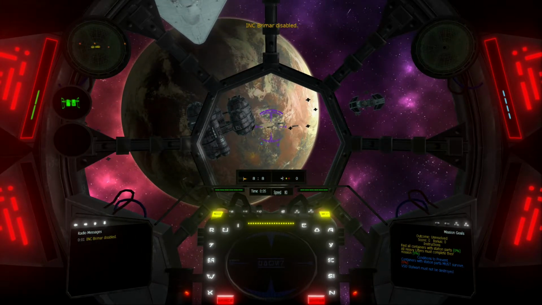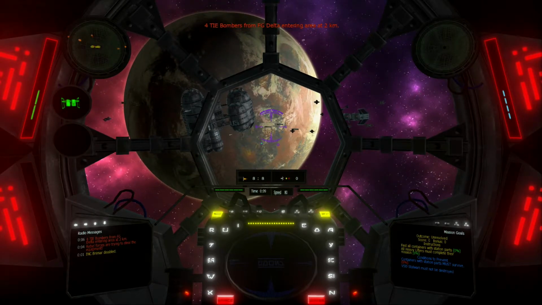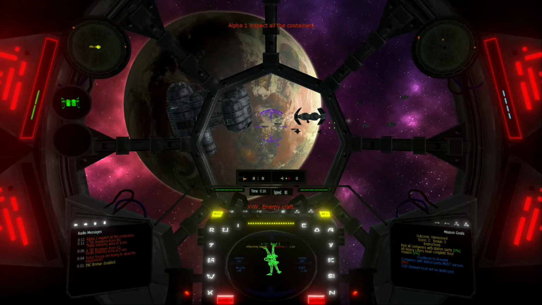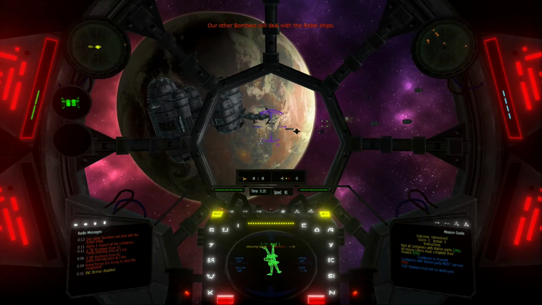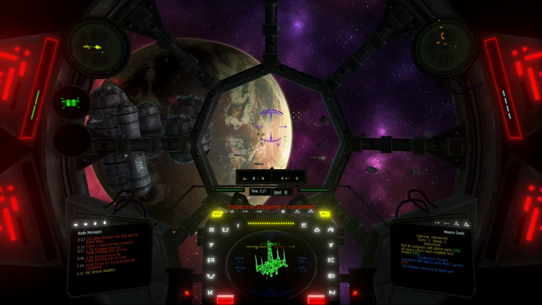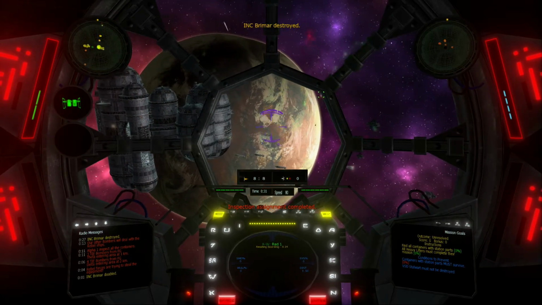Okay. Bombers ho! Forces are trying to steal the equipment. What a surprise, the rebels are already here. What do we got? Some X-Wings. Alpha 1, inspect all the containers. Later. Deal with the rebel ships. Look, I'll help with the rebel ships, and we'll have a great time. And then, and only then, holy moly, that thing's about to blow.